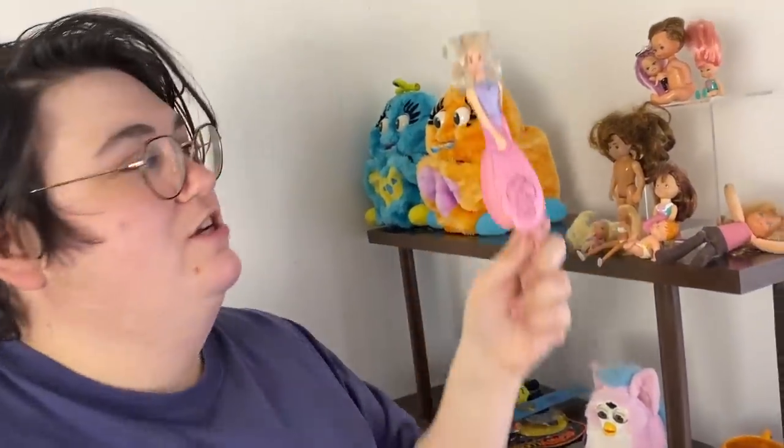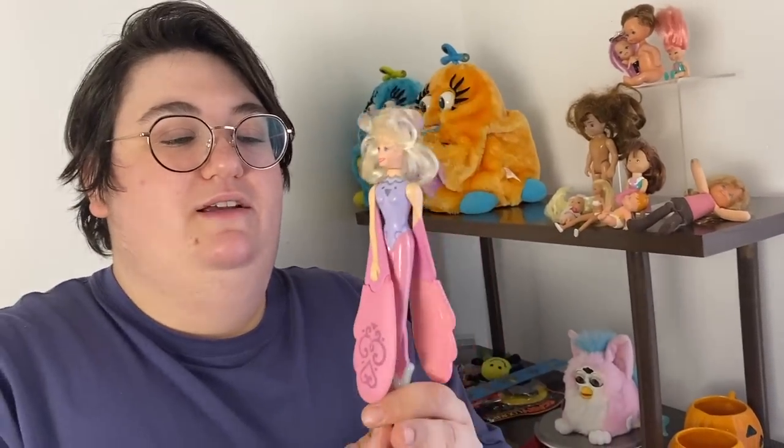And here she is. Look at that. Here is the Sky Dancer. And she spins. We couldn't find her base that, you know, you'd pull the string and she'd fly. But I like her just as is. I think it's just so fun. I had one of these when I was younger. Super nostalgic. And then I fell down a rabbit hole of looking into all the different Sky Dancer merchandise that was out in the 90s. They made Valentine's cards, they made movies. Wow. Wasn't she recalled though? I don't know. I thought she was.